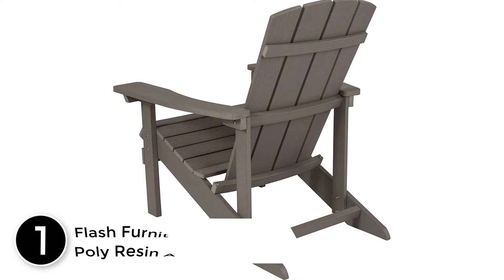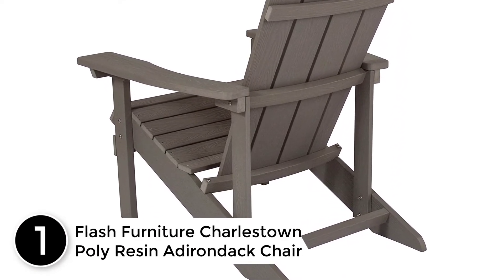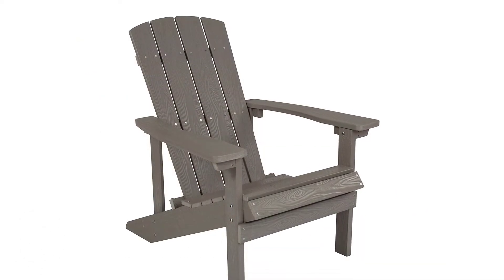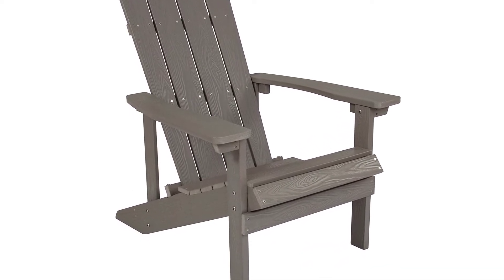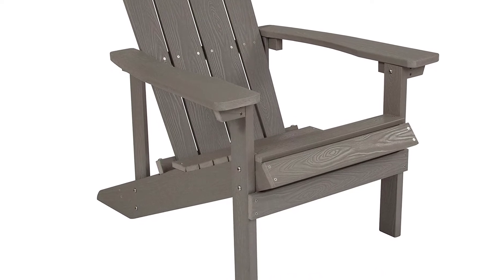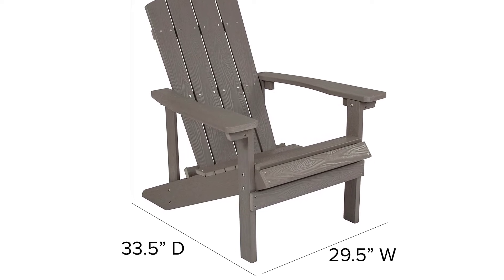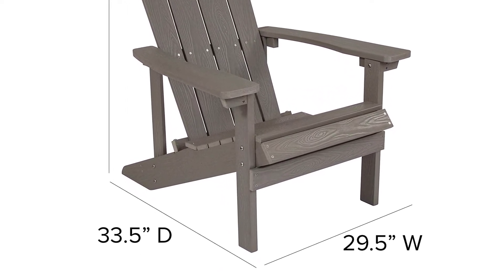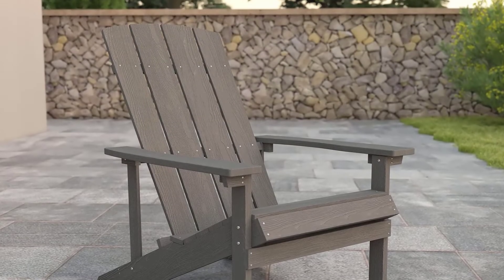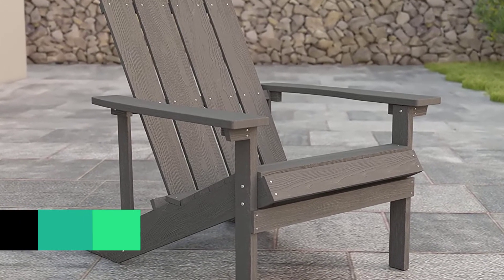Finally at number 1: the Flash Furniture Charlestown Poly Resin Adirondack Chair. The classic design of this gray Adirondack chair has stood the test of time and will make a lovely addition to any space. Whether your favorite spot is the beach, a campsite, or your own backyard, a comfortable chair is essential. This lounger has an extra wide back which allows space for decorative pillows or cushions, extra wide arms to hold drinks and snacks, and a slanted seat that encourages you to recline. This colorful lawn chair boasts a faux wood look, vertical lattice back, and is UV protected to help retain its great looks.